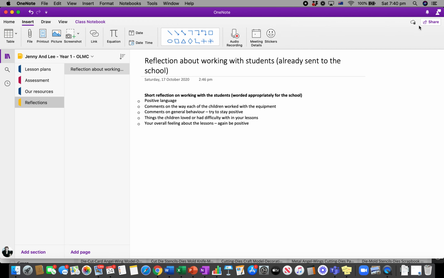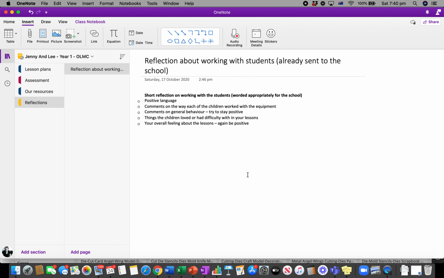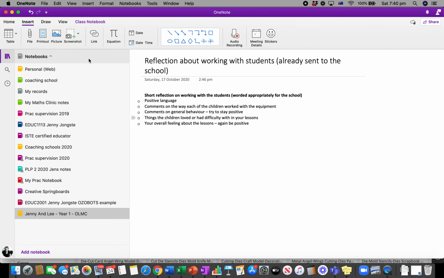We then need to go through and we go share. And what you want to do is just copy the link to the notebook, and you can make it as view and edit. And then I just add that link, all right? And I would just copy that link, and then I'll create a shared document that you can add that onto. So then that's our link that you and your teaching partner, you will create that document together.